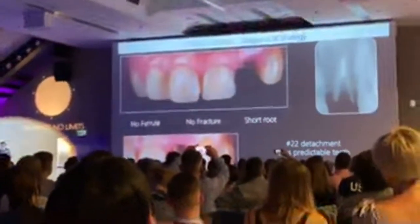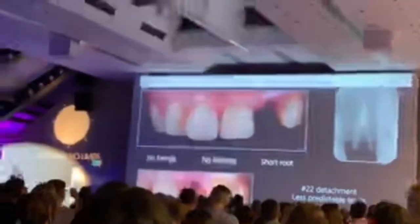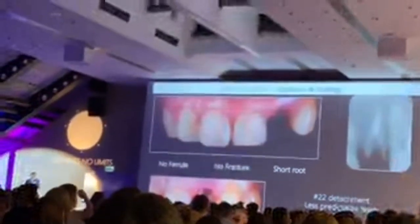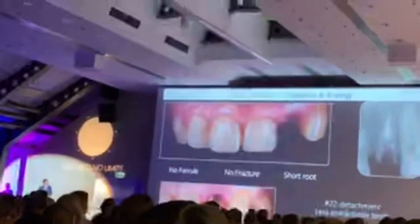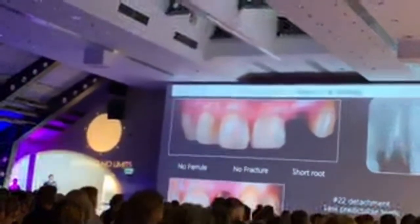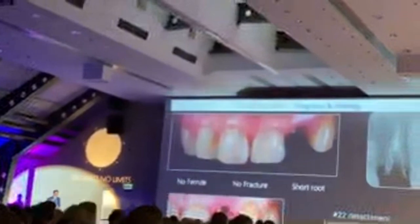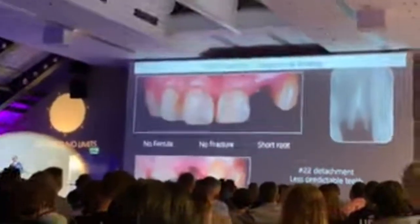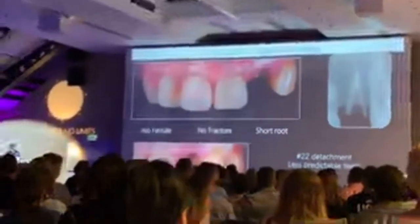This patient came due to the failing tooth at number 22, and it was intended to be replaced with an implant. But in that background, we decided to try a socket seal approach to avoid tissue grafting. To note, this is my first socket seal case, about four to five years ago.